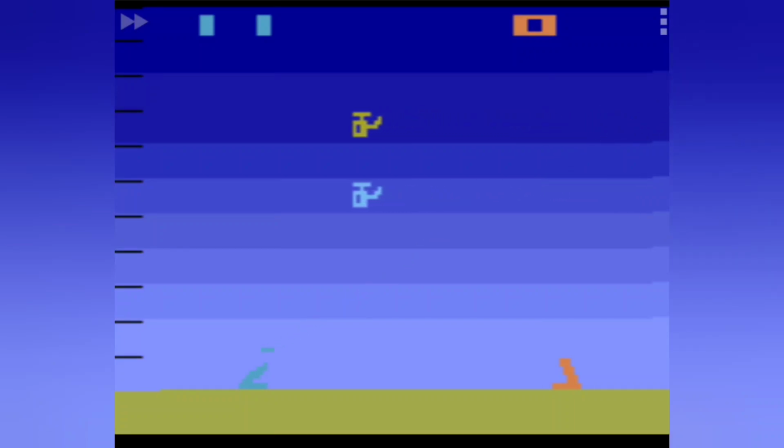All in all, AC Battle on the Atari 2600 is a true classic. It's not the most sophisticated game out there, but it's a blast to play. And if you are looking for a game that will transport you back to the days of big hair and leg warmers, then this game is definitely worth checking out.